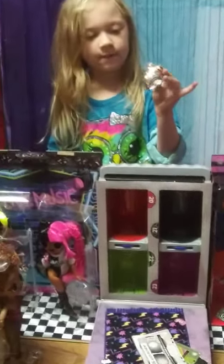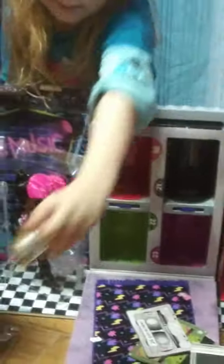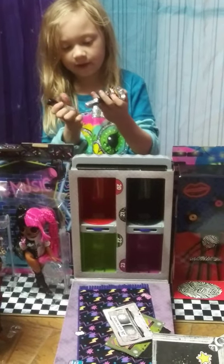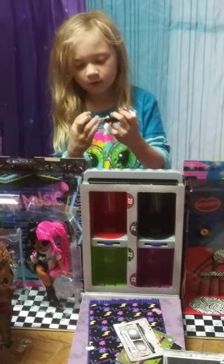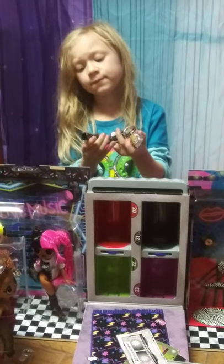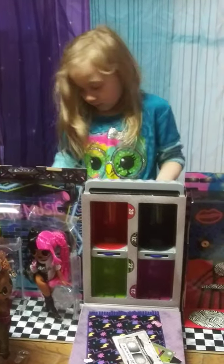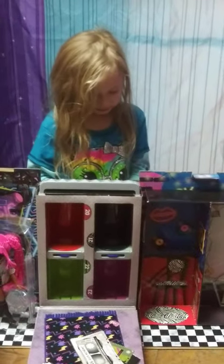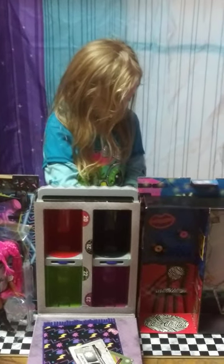Here's the outfit that I think this girl's supposed to be wearing. Yep. Looks like it. Here are the shoes. They've got thorns in the back. Who would wear thorn shoes? That's very dangerous. Oh well. Now we get all these ready to reveal.